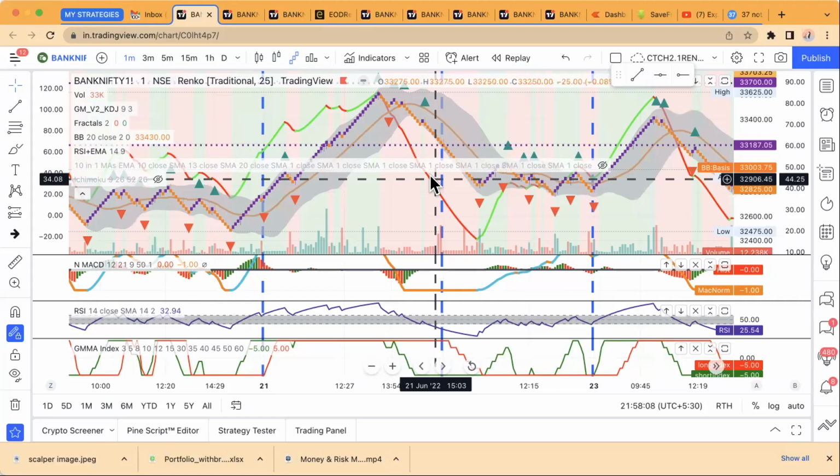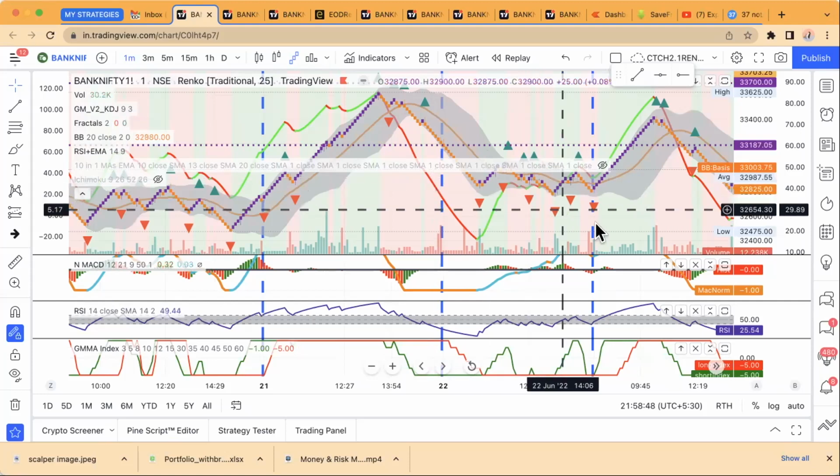Many people don't enter on the first crossover of the VWAP, or when the VWAP breaks. Many people enter on the first, but the real traders won't enter on the first crossover of the VWAP. They will wait for the retest, and it will retest. I will show you another day. It will retest the first time. That is the pullback. Then you re-enter again. People who enter originally will do so only when it is retesting, for confirmation. Then you are sure it's a pullback and the trend is going to continue. Clear? Yes. Okay. Thank you.